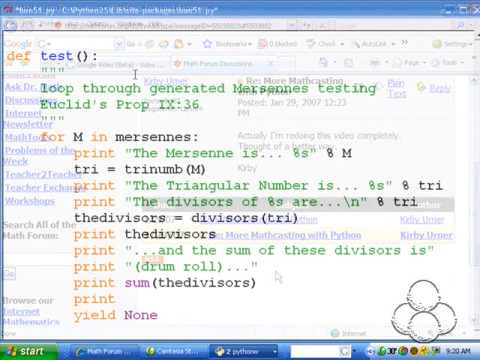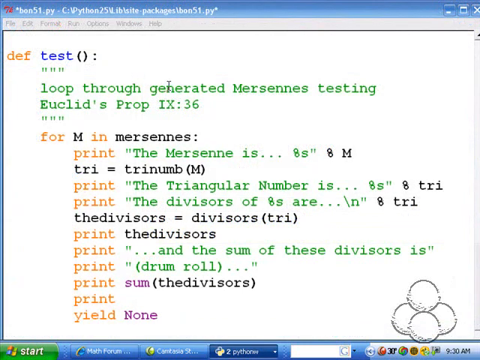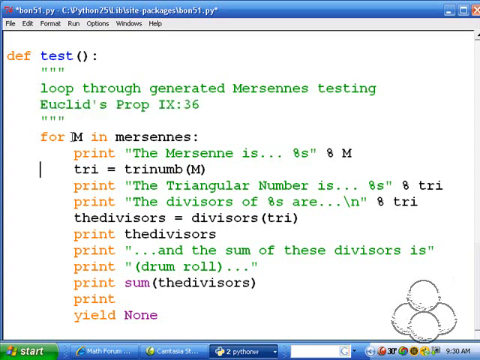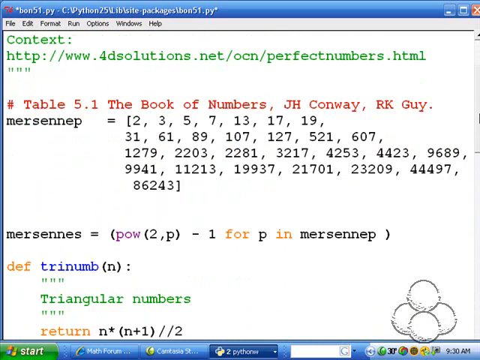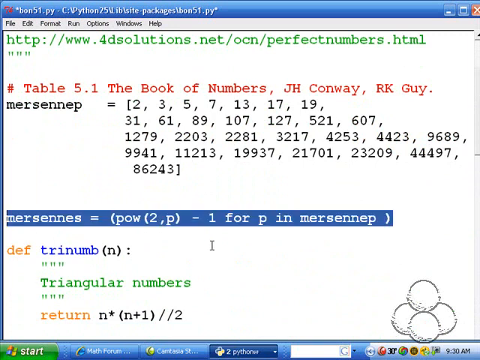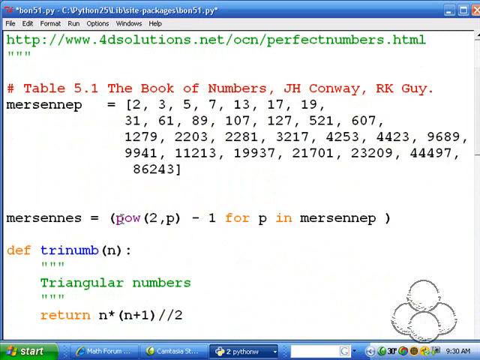So back to Python. What I'm going to do to help teach generators is test Euclid's proposition, not proving it here. I'm just running a test to see if it's making any sense, what he's claiming. And I'm going to go through these Mersennes, but I only lazy evaluate. It's on demand. When I ask for the next one, I get the next one. And you're going to see that's important.